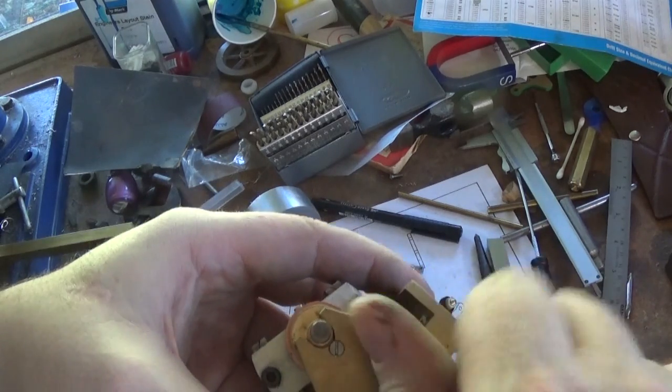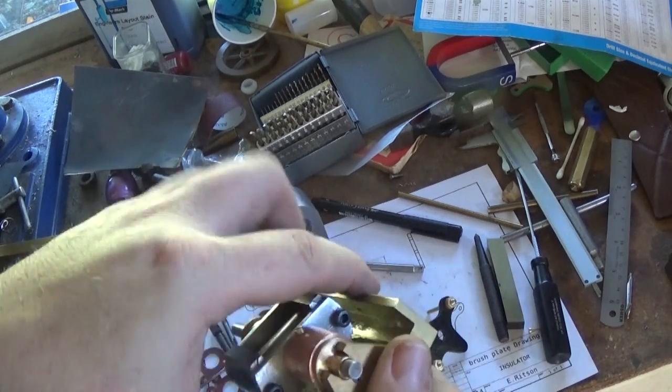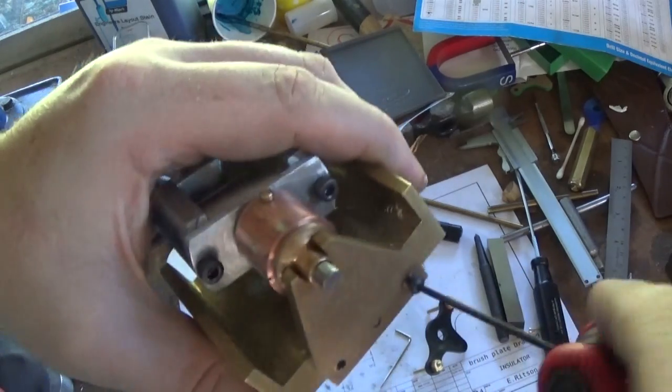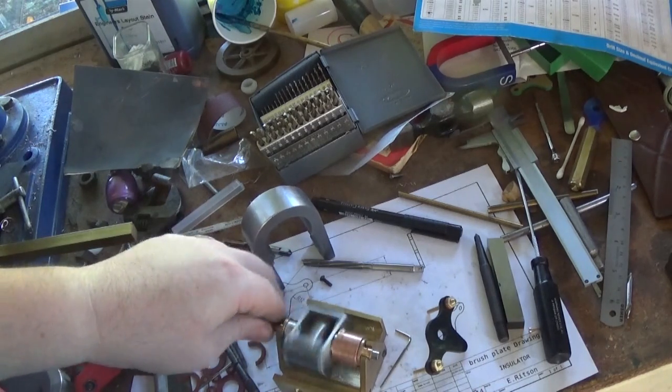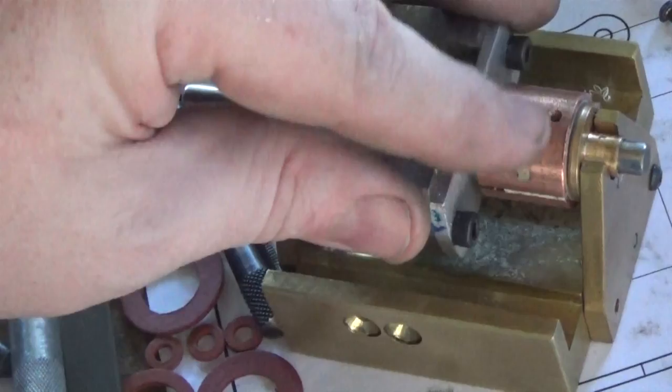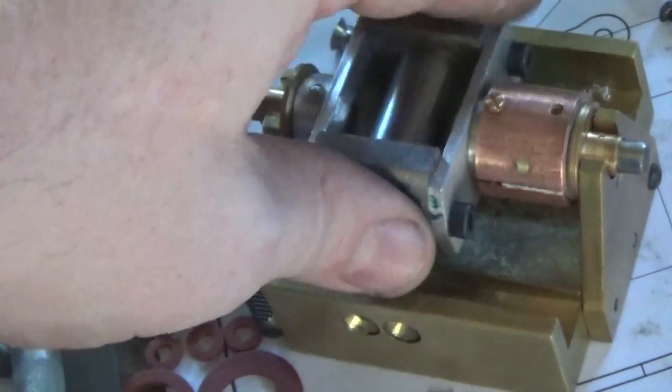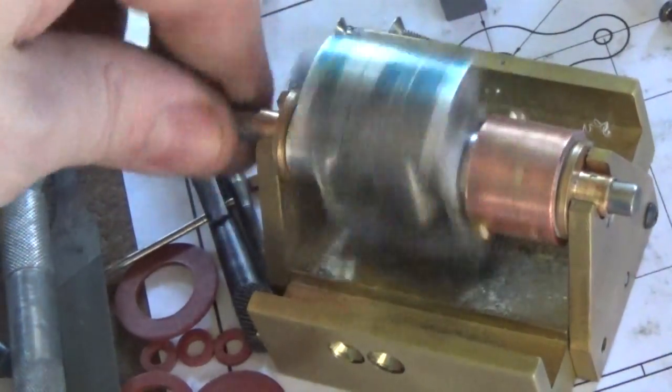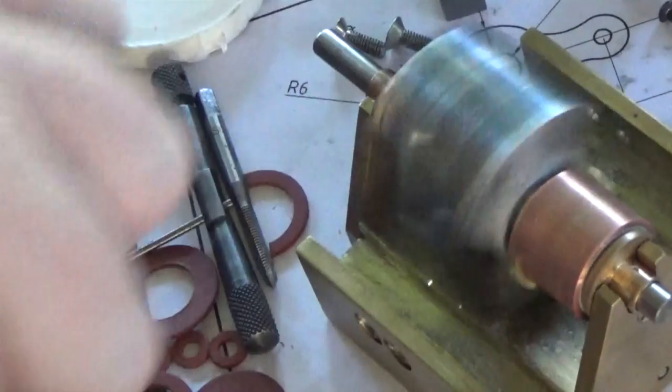This is pretty heavy. All up so far this weighs about 1.3 kilograms which is no lightweight. And that's the armature in and spinning boys and girls. That looks pretty good. As a postscript I ended up putting two screws in here one each side, so that should hold it pretty firmly and it gives them something to grip against on the other side and stops it wobbling like it was starting to distort a little bit. So that looks pretty good. There's a little bit of end float there but that won't hurt. And now that's ready for winding.